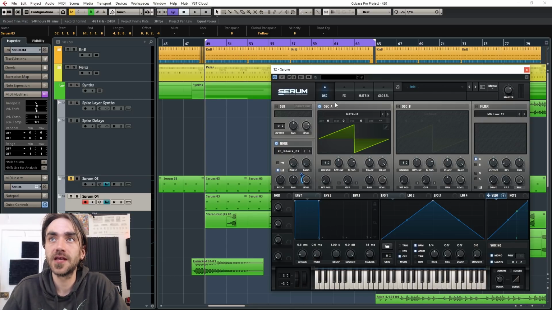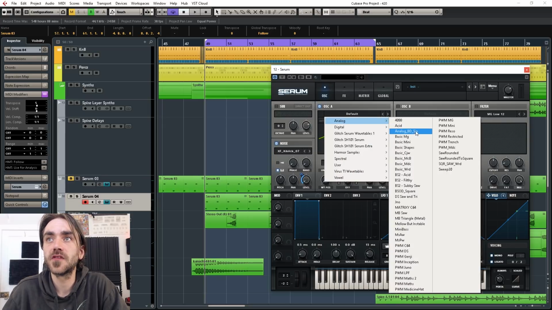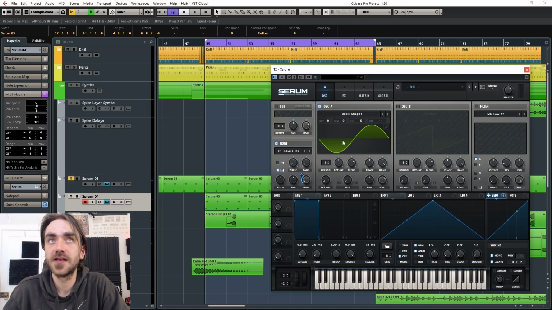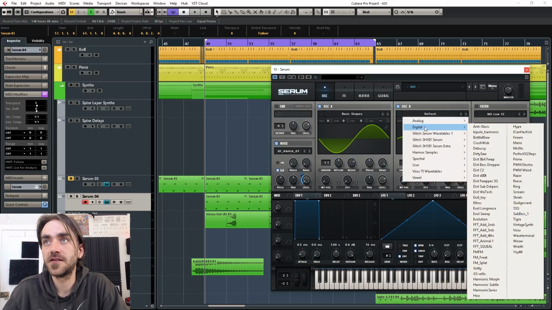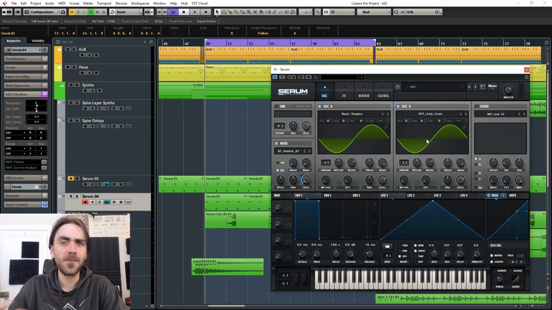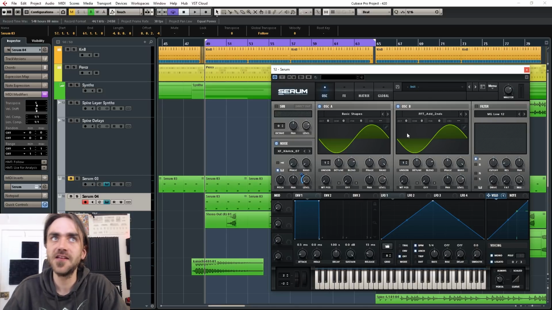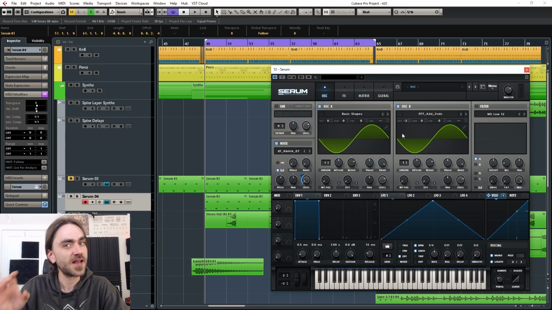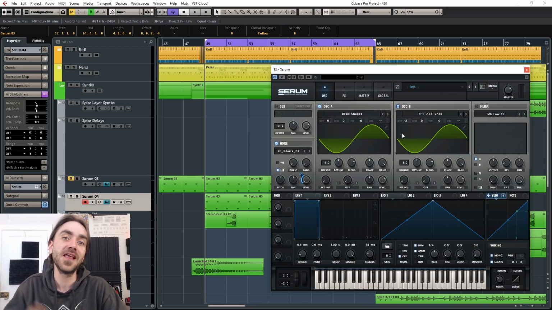Now we can enable oscillator A. Let's move this one over to basic shapes and leave it on the sine wave. And this guy we can set, under digital over here, to FFT add seconds. The wobbly tone in the sound is created by frequency modulating two sine waves together. It's very similar to the effect that you get from a saw wave and sine wave frequency modulation. There's a little bit less of that high end going on, but it's cool because we're replacing that with the noise oscillator like I showed you just now.